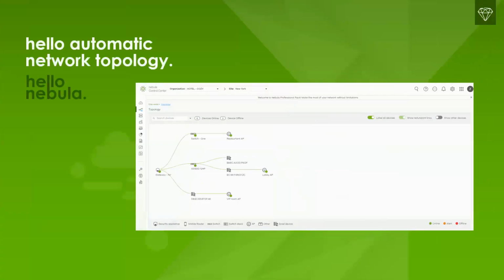We have an automatic topology mode in ProPack where we will go ahead and automatically link for you visually which devices are plugged into which other devices. So that's a nice tool to have when it comes to troubleshooting something on site, figuring out, well, wait a minute, this access point's having issues. Maybe it's something upstream. You can quickly and easily find out what is directly upstream.